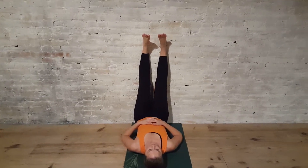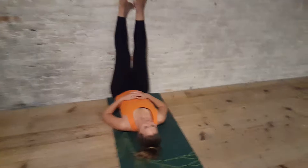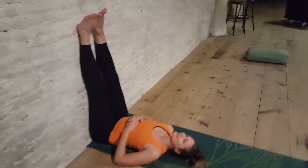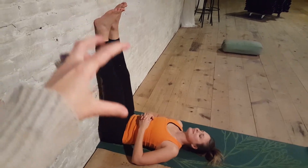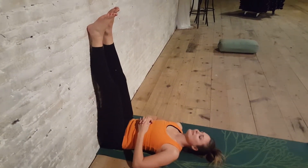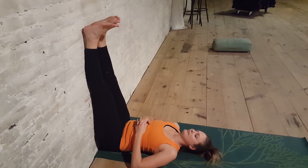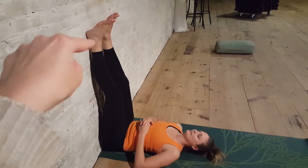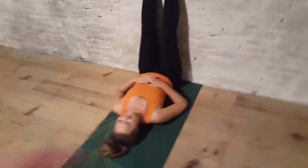One key here is to keep a little bend in those legs. The ancient yogis say a mystical serum is released from the heels, so when you bend your knees you want to release the tension. If you straighten and lock your knees out, that creates more tension and strain. So we want to bend the knee and let the heels grip the wall a little — and she got a little adjustment there.